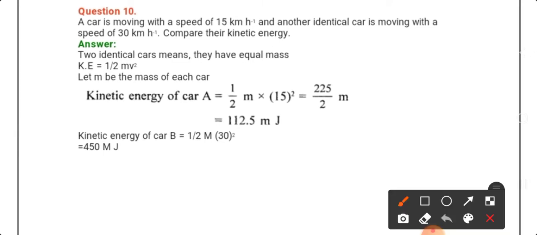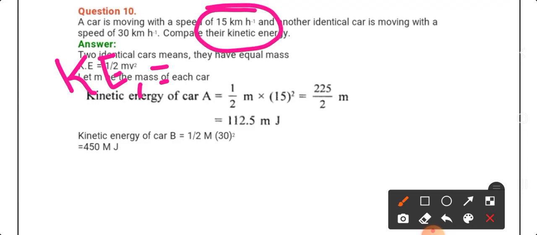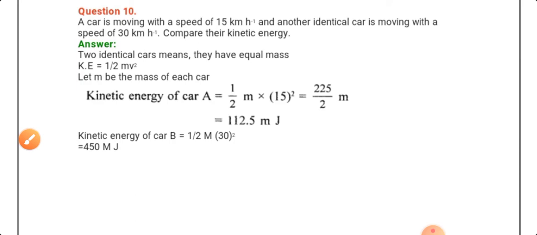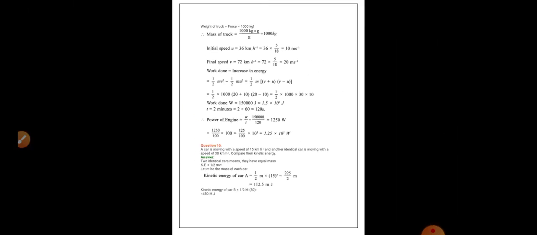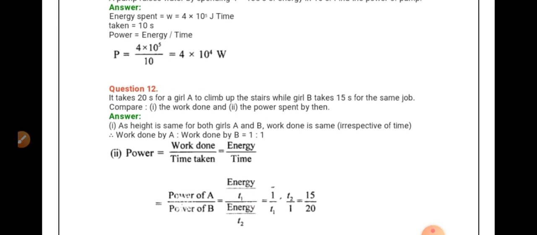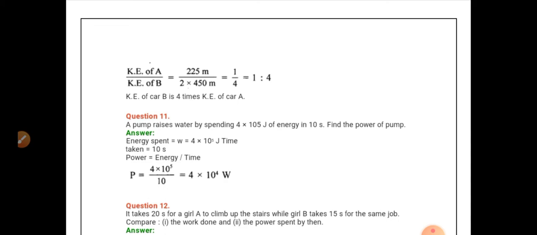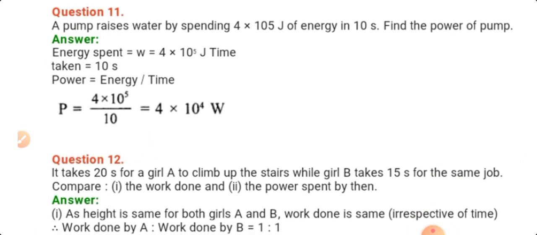Since the cars are identical, mass is going to be the same. So KE1 will be equal to, what will be the value? See, here also it is in kilometer per hour. If you want, you can convert to meter per second first and then do it, so that you will get the answer in joule. So whatever kinetic energy 1 you calculate, KE2 you calculate, take the ratio, you will get the value. Okay, so that is similar to what you have already done. So when you compare it, you will be getting it like this. It is going to be 1:4.